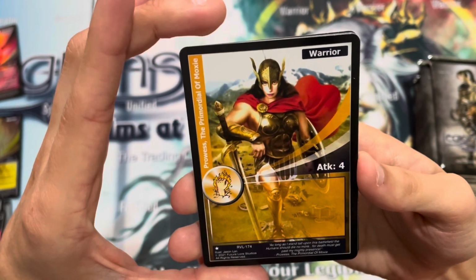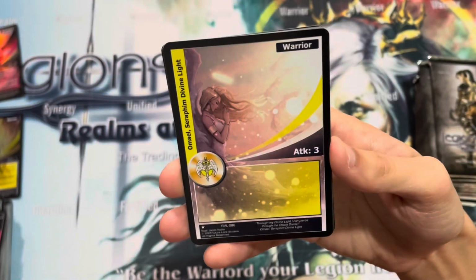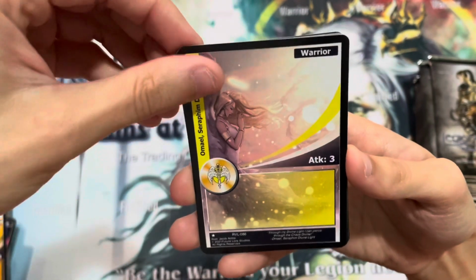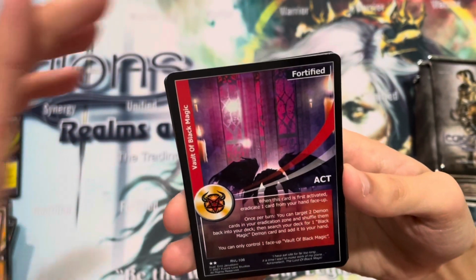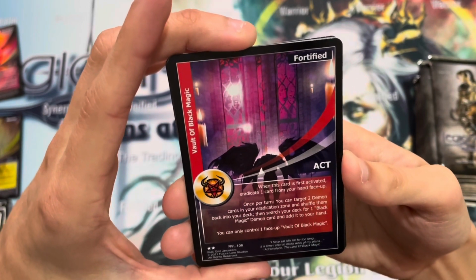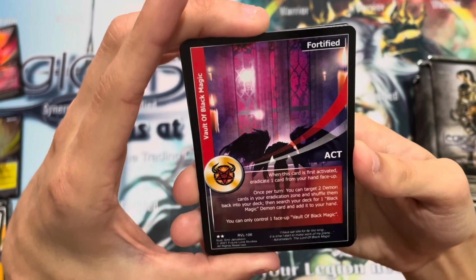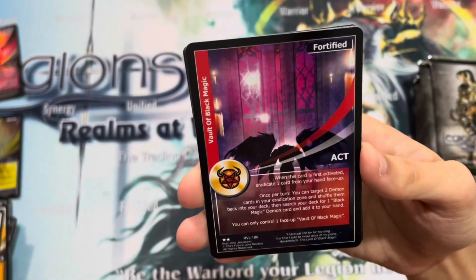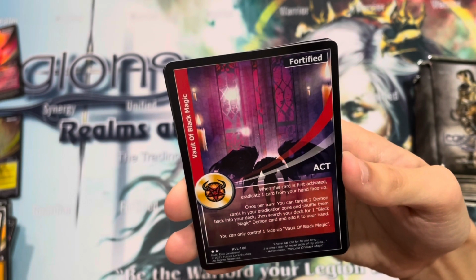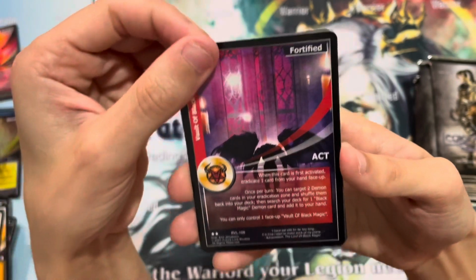Prowess, the Primordial of Moxie. Warrior 4. Omael, Seraphim of Divine Light, attack 3. Vault of Black Magic. When this card is first activated, eradicate one card from your hand face up. Once per turn, you can target 2 demon cards in your eradication zone and shuffle them back into your deck. Then search your deck for one Black Magic demon card, add it to your hand. You can only control one face up Vault of Black Magic.